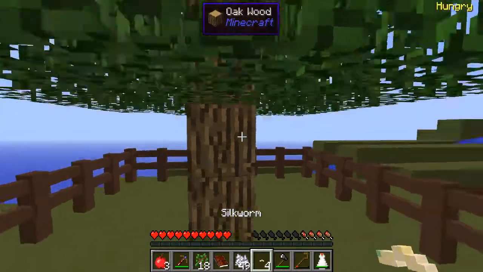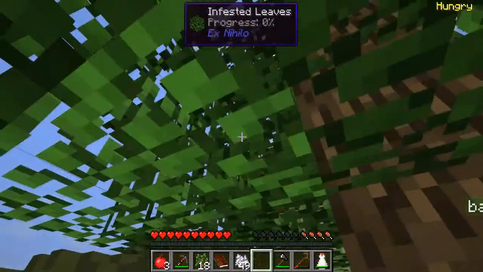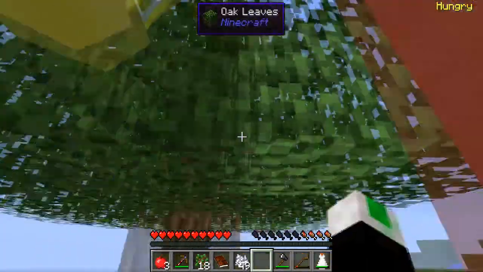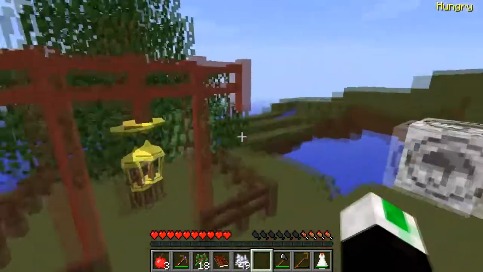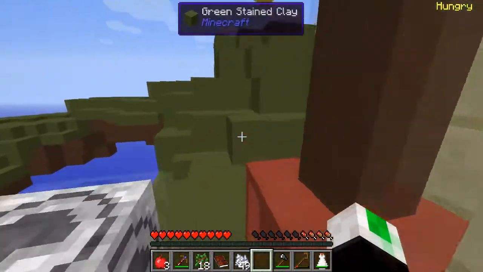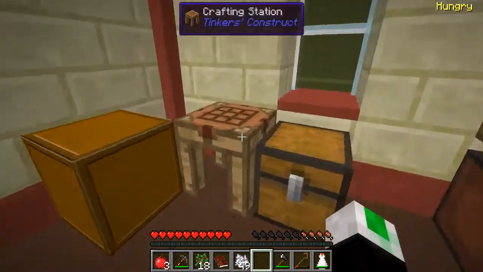We will put some silkworms in the trees, and they're silking up the thing so that we will be able to get some string from it. And you can see they become infested leaves, and there's a progress indicator on Waila. Waila, if you're unfamiliar, stands for what am I looking at. It's a really nice mod. I definitely enjoy it. Especially when there's a whole bunch of other mods and you don't know what the poop is going on. I shouldn't be jumping around.